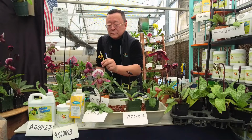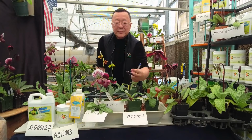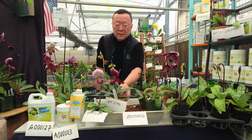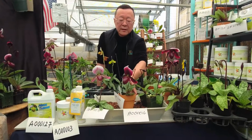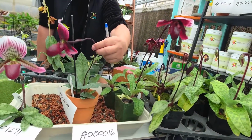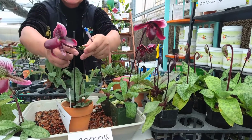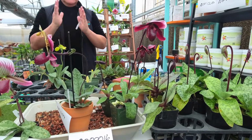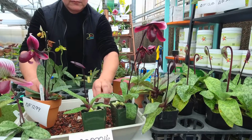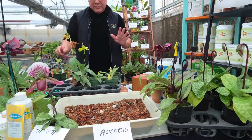Okay, so this is the result of not being straight and turning around. So instead of like this, the plant is just kind of too weak. And this is also the difference between brighter light and too dark. Too dark, the stem is too thin, and the flower is heavy. All right. So once they are in spike, do not move them, or make sure you are facing the same location, same light. Okay, we doing okay? So always check. The plant will not do things without a reason.